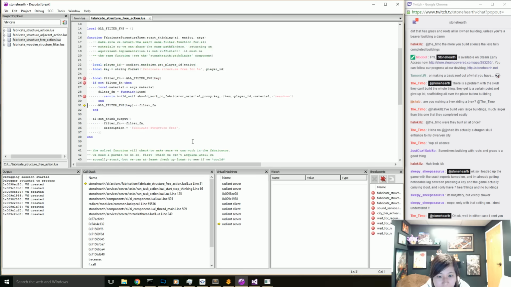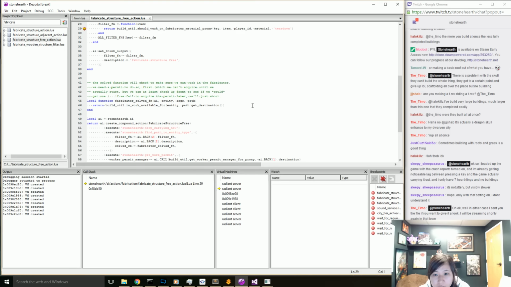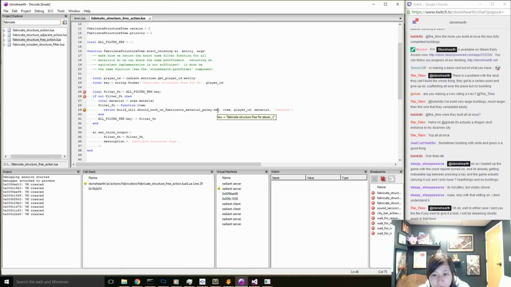And we pass in the filter function. Cool. And then should we work on material item clear ID.